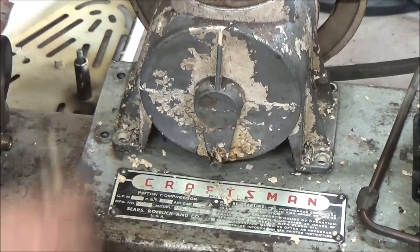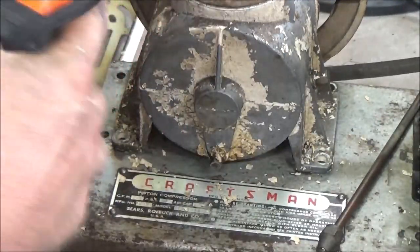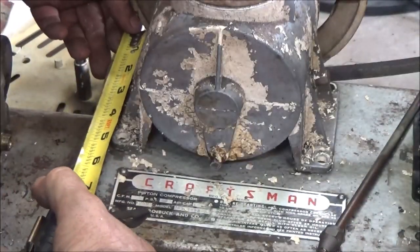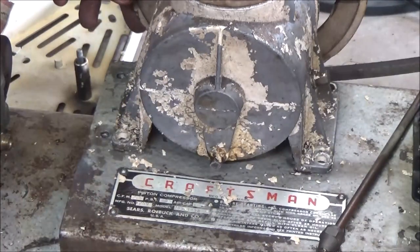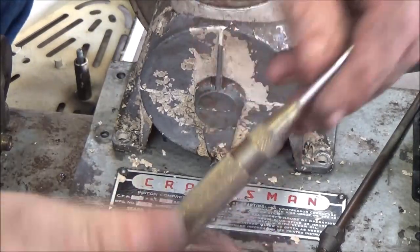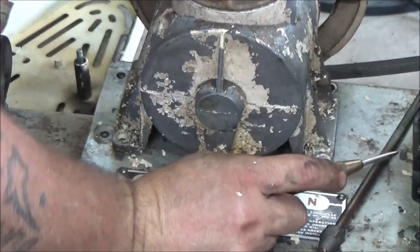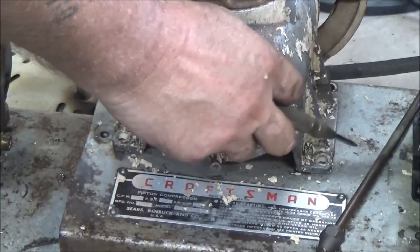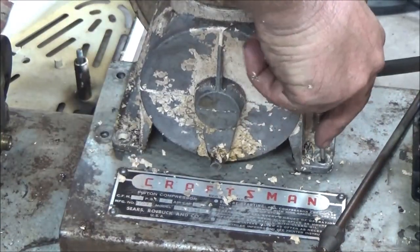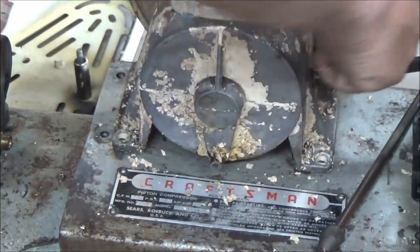Now to mark these holes, let me just double check, make sure I didn't bump that. And it was bumped just a smidgen. 1 inch. Okay, I'm just going to use this. This is an automatic center punch. It's spring loaded. You just push down and it makes a pop and it'll leave a little indentation in it. Hopefully, there's a little bend here. No biggie. I'm going to put it right in the center. That's all it takes.